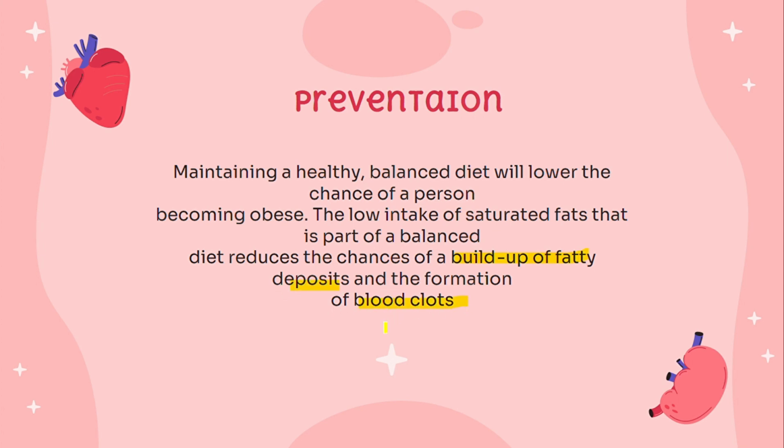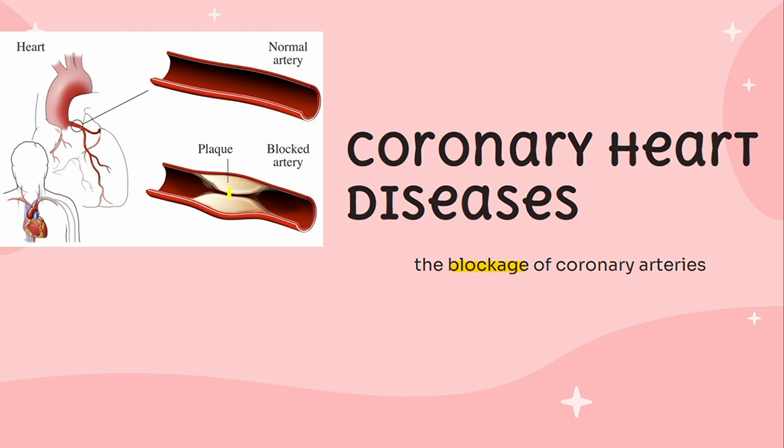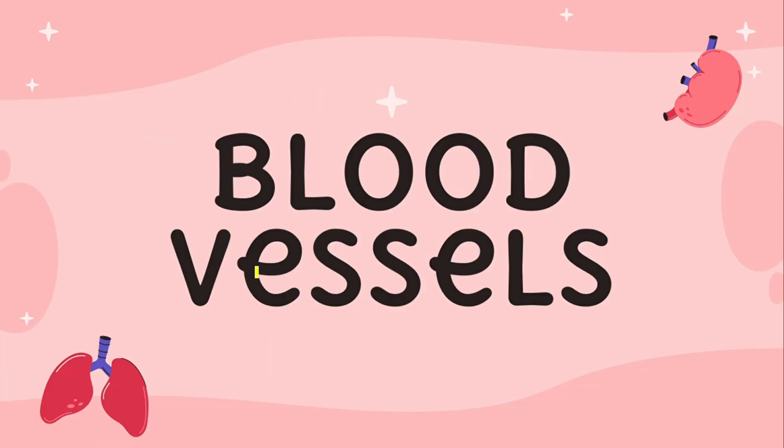So how does that happen? I guess there's a photo right here. So see these yellow structures that are blocking the way of the artery? It is like a fat, it's a fat layer. So when it builds up, it will prevent the red blood cells from passing through, and that can cause the blood to get blocked, to block this artery, and so there would be a heart attack that would happen.